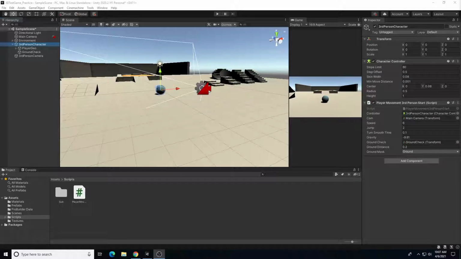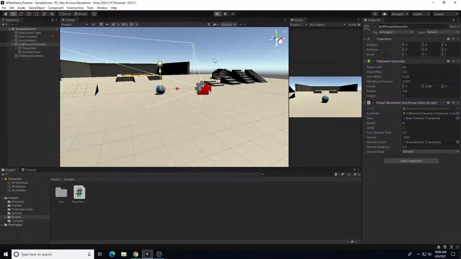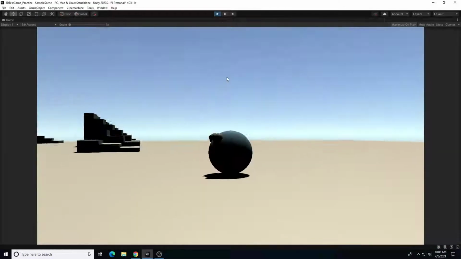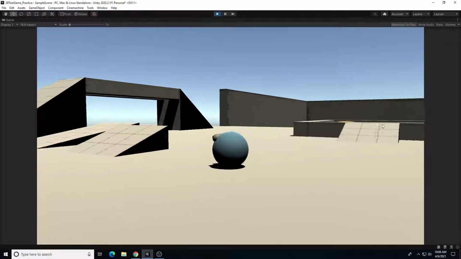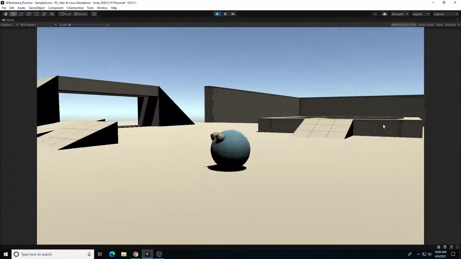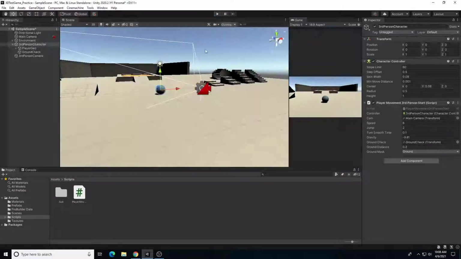Hi everybody, this video will describe how to create a first-person point of view setup and gameplay within Unity. In the previous video we set up a third-person point of view gameplay, so I can move around. I can move with my cursor and hit WSD to move around. The character will kind of follow around. So this video will do the opposite approach, and we're going to set up a first-person point of view gameplay.